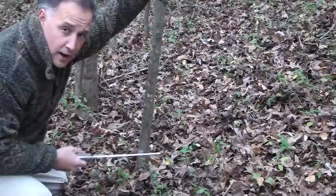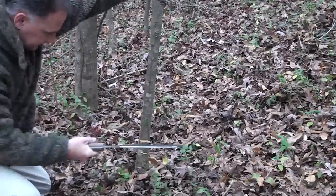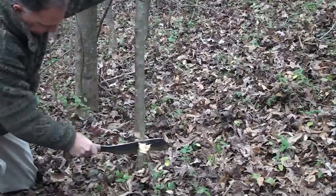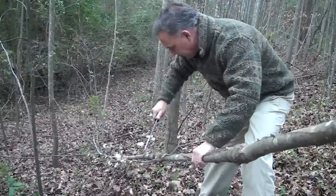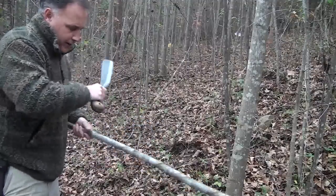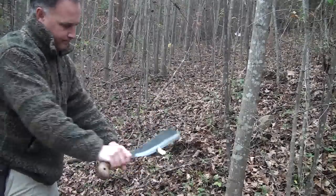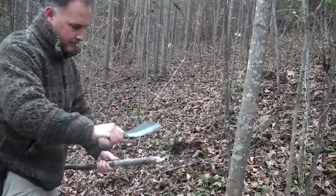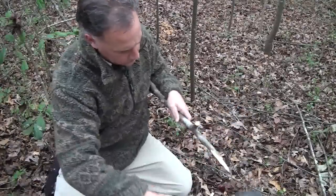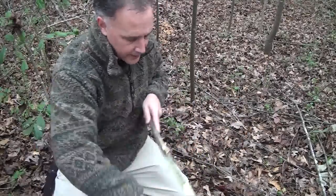You really need to be careful when handling the Parang. I have a lot of dead wood on the property and I'm clearing a trail, so this tree just happens to be in the way. The chopping action is just phenomenal. Clearing off small branches is done with ease. Making stakes is really easy — just go ahead and cut in, then take the back side of the blade, scrape all that off, and get your bark.